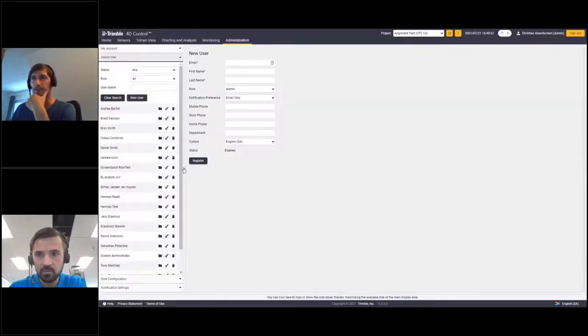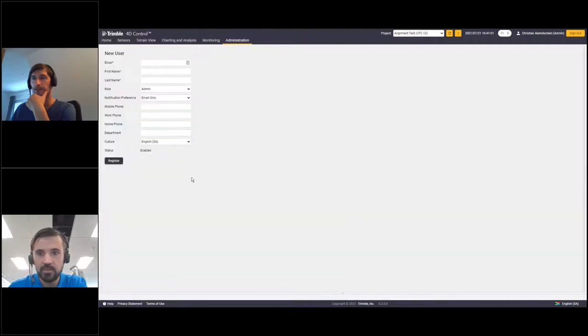Before you go on, maybe a couple of questions on the alignment-based monitoring, Christian. The first one from Mark is: is there an ability to change the terminology from station to chainage in T4D? Not with version 6.2. Certainly something we can think about in the future, that you can change it somewhere in the configuration page where you can customize the name.